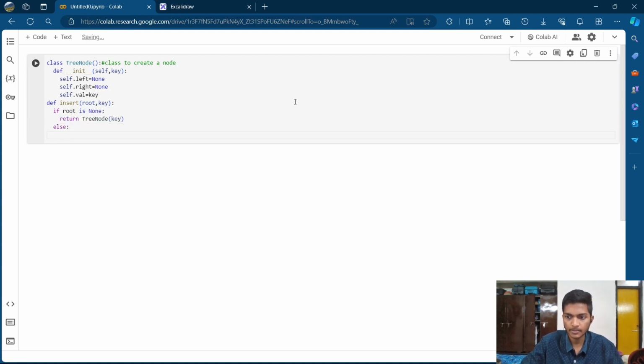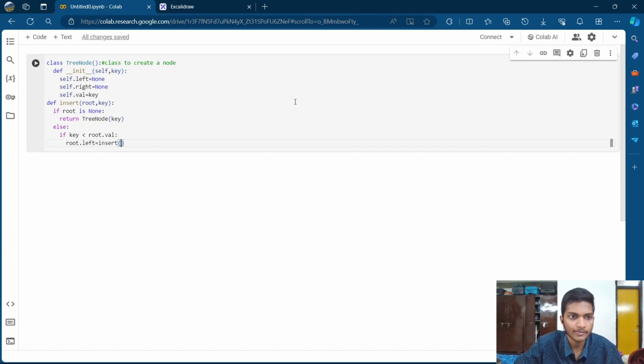Else, we will run an if else conditional statement. If the key value is less than the root value, we'll follow the property of a binary tree, where we're going to insert in the left subtree as the key value is less than the root value.